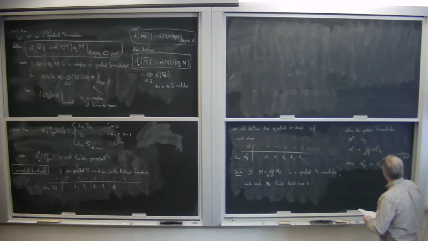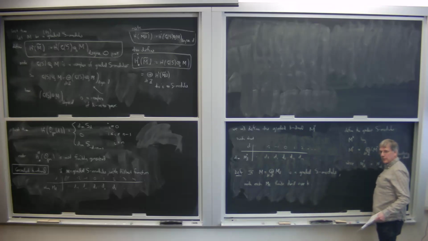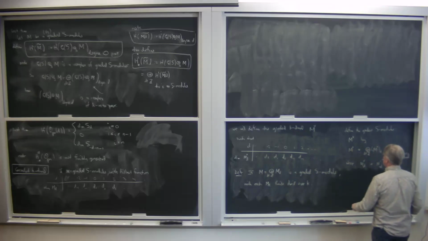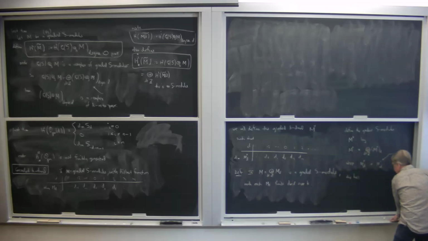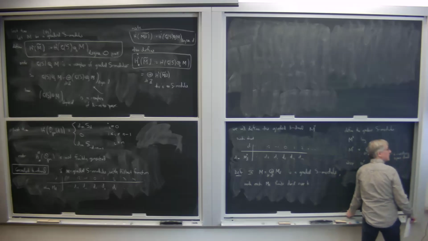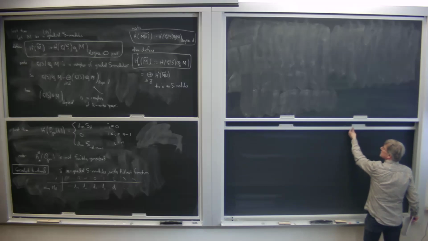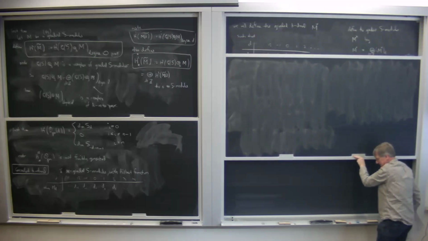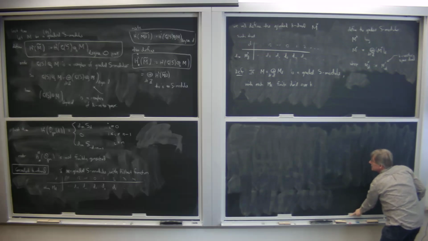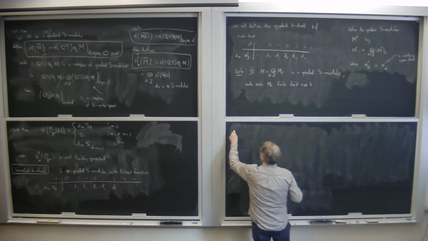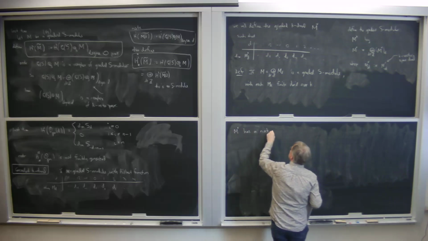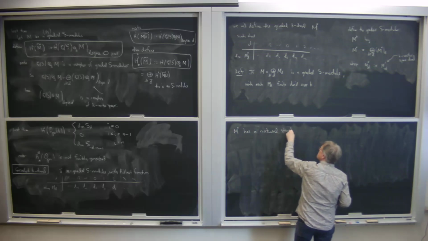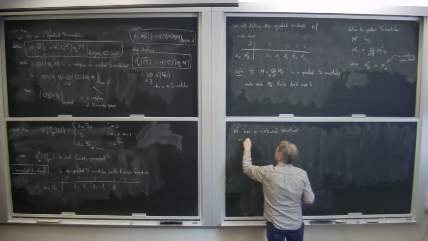And now we have to understand what the multiplication map is, but that's actually pretty natural. So if this M check, let me actually put it up here. Are we, yeah, okay, good, thank you. You guys are more on the ball than I am with the cameras. Okay, then M check has a natural structure as an S module.